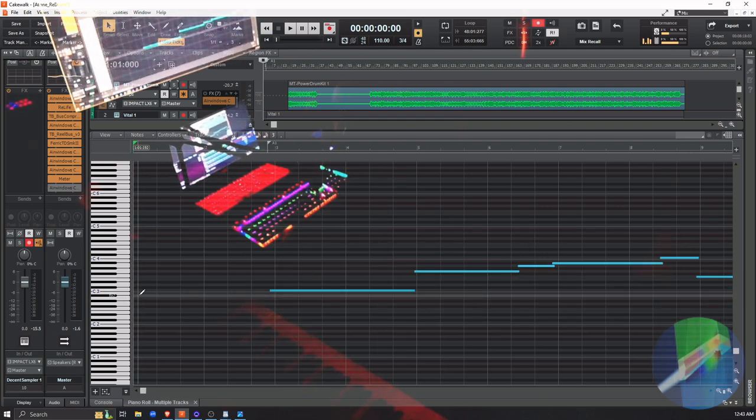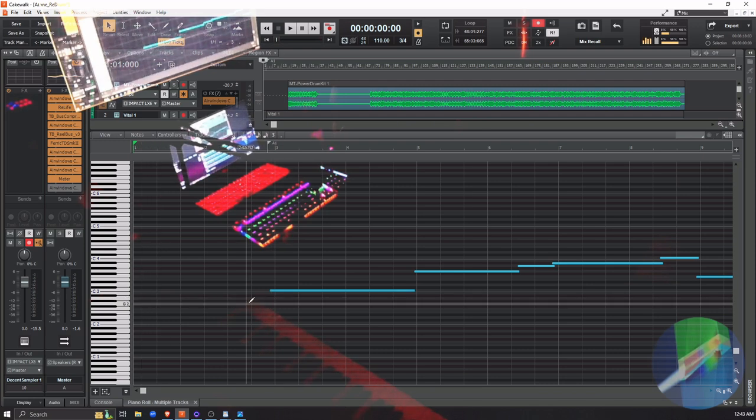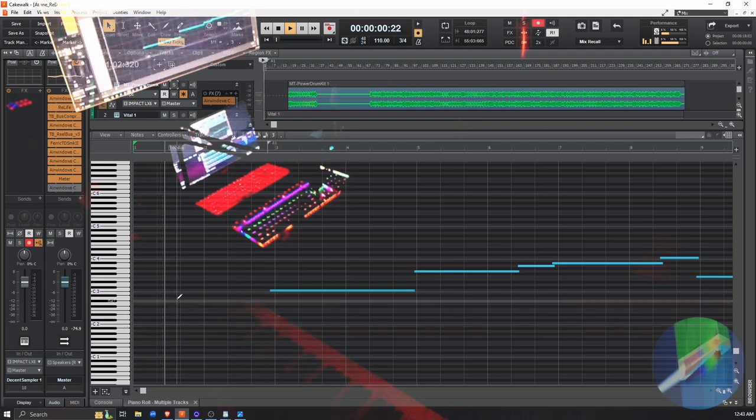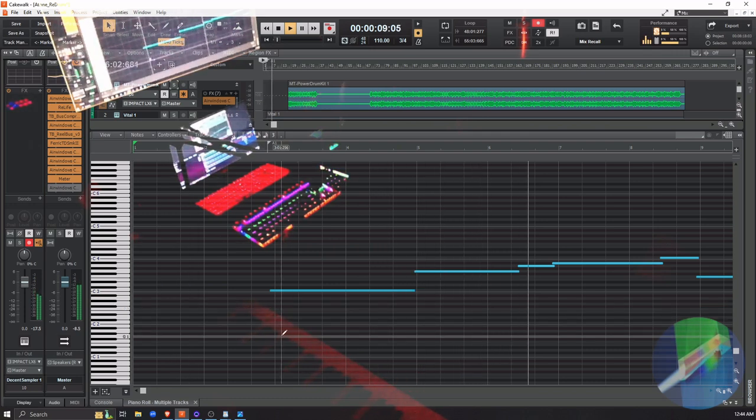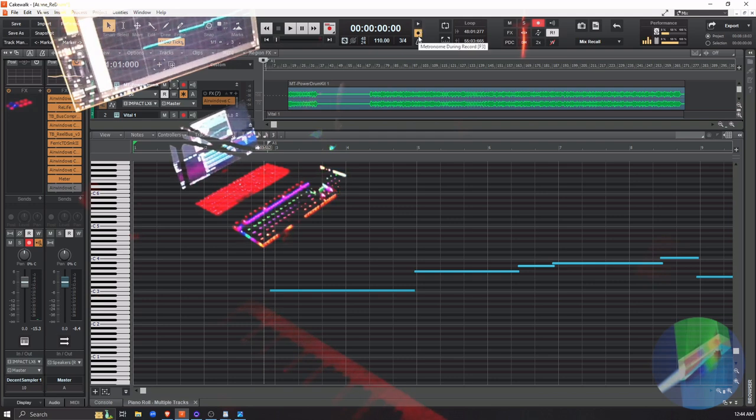So right from the very beginning, there's this silent gap of a couple of bars before it starts. And you can see the line coming across, and up here is my metronome. Okay, and see, metronome during playback.